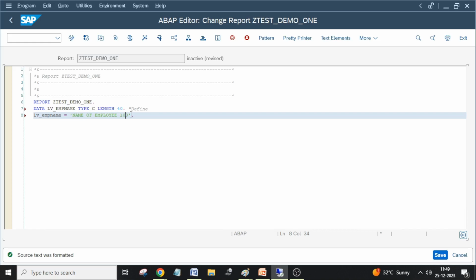How will the syntax check work? For example, I've typed the data statement incorrectly. Now check the syntax. What is it saying? The statement DAT is not expected. A correct similar statement is DATA.